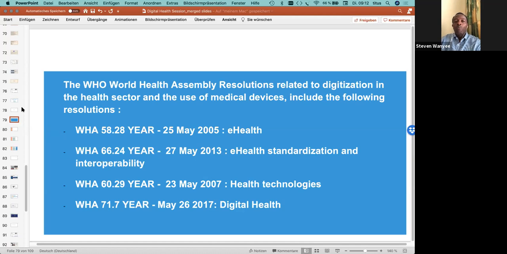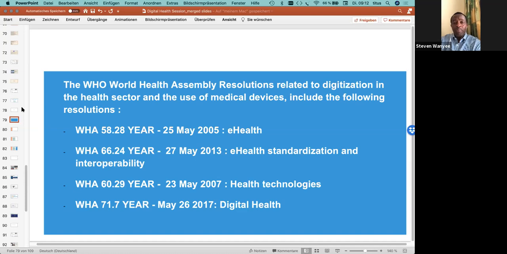So I think, as we know, for those who are familiar with how the World Health Organization works, there's a World Health Assembly that happens every year, and that's where resolutions are made. So historically, and in terms of how things have come to be from many years ago, there are a couple of key events that have happened over the last several years.